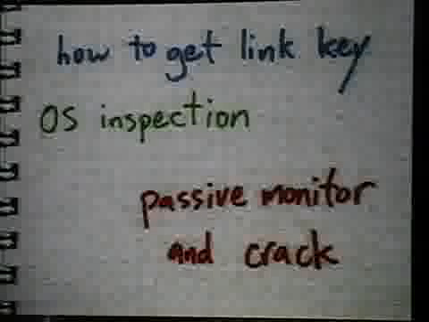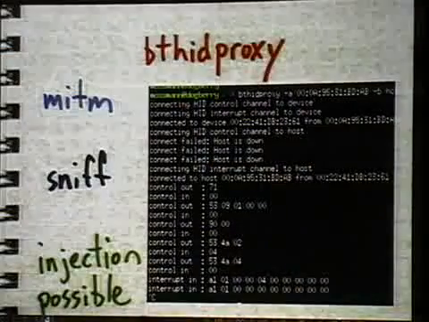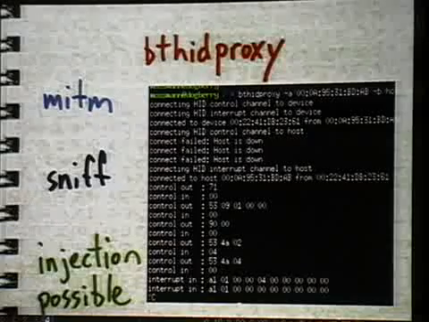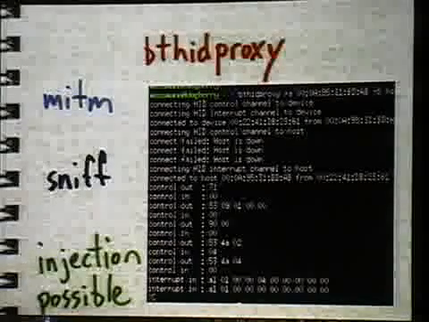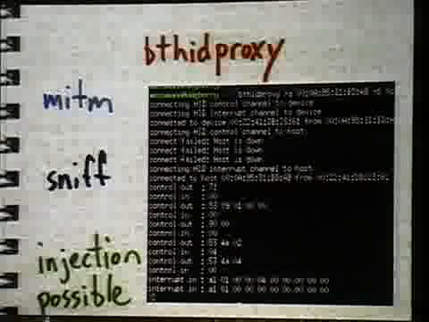But an attacker can potentially get a link key using passive monitoring and cracking a pairing, for example, to determine a link key. And that's a well-known attack that's been around for a while. It's a little hard to execute in practice, but it can be done. And I've done it with the USRP. So it's something that you should probably consider that an attacker would be able to do. Well, if you can connect to a device and pretend to be a host, and if you can connect to a host and pretend to be a device, then the natural thing to try is a man in the middle, right?